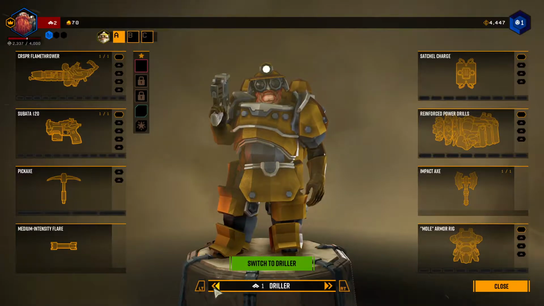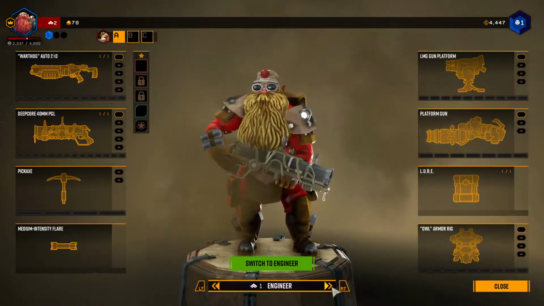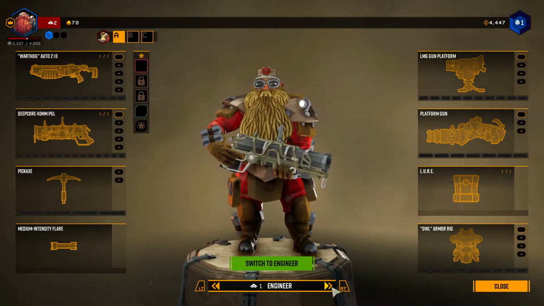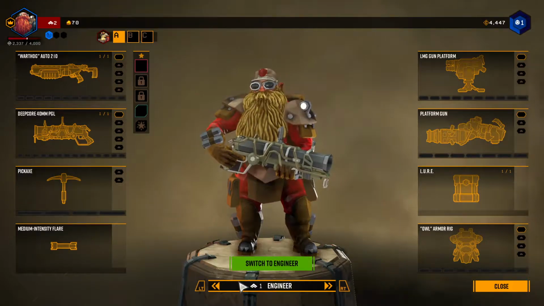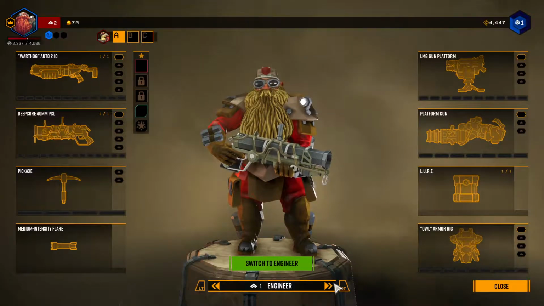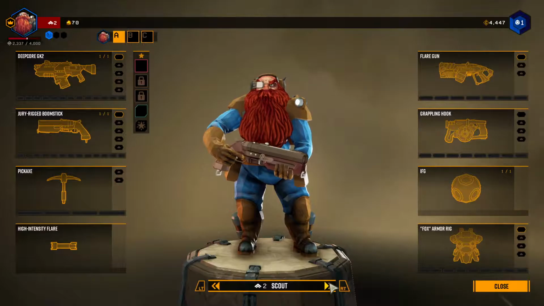So the driller has the flamethrower, also a drill, so he mines faster. The engineer has the turrets and an explosive, like a grenade launcher, also a platform gun, so he can shoot platforms around. And then you played as the gunner, who has the zipline launcher and everything. Yep. And the shield generator. So it's up to you who you would like. My personal favorite is the scout. Yeah, you can run scout.